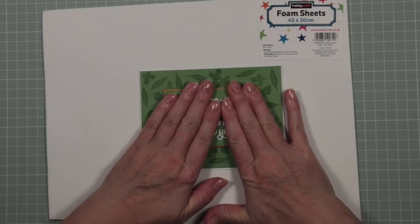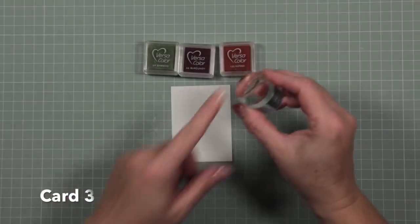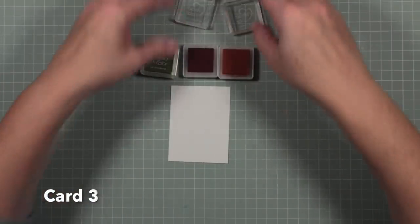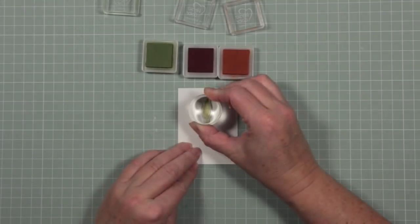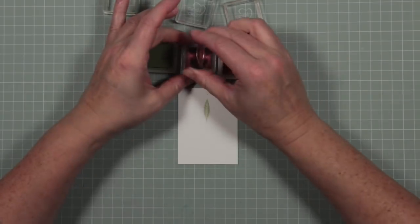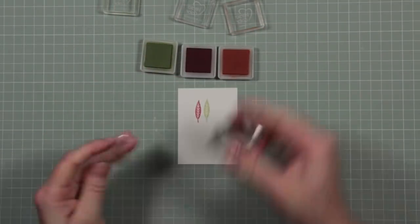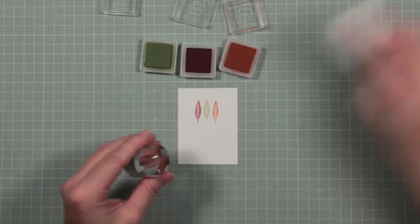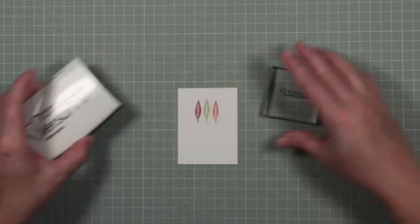If you want, you could add leaves, you could cut them out and stick them onto the card, but for us, that's done. For card 3, this is very, very simple. I've cut a white panel and I've got the tallest of the leaf stamps, and I'm taking 3 colours that I think are complementary to the kit. I've got a green, a burgundy and a sort of a burnt umber, and all I'm doing is stamping up 3 of those leaves in such a way that they look like trees.